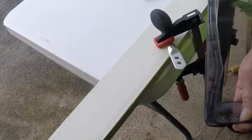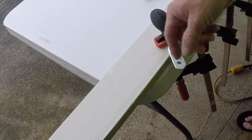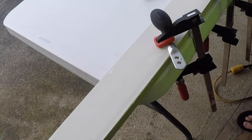So we're going to go into actually doing all three of these handles I have here. Make sure you have goggles, because once you start getting into this hole, you're going to get little metal shards flying around, going all over the place. So you want at least some eye protection.